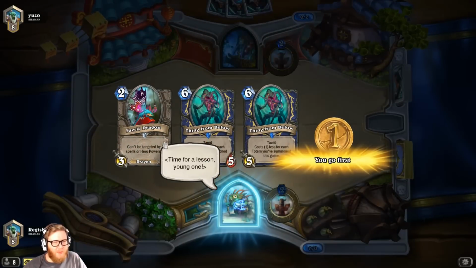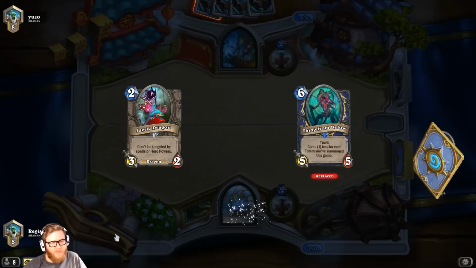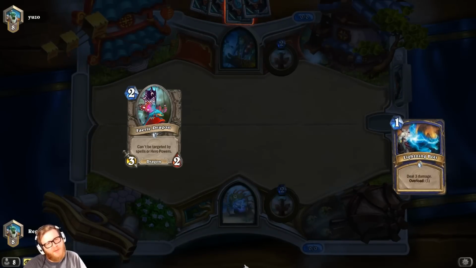No other people are playing with Morgul. I'm sad. He's so cute. I don't know why there's a Murloc Shaman, but he's so cute.